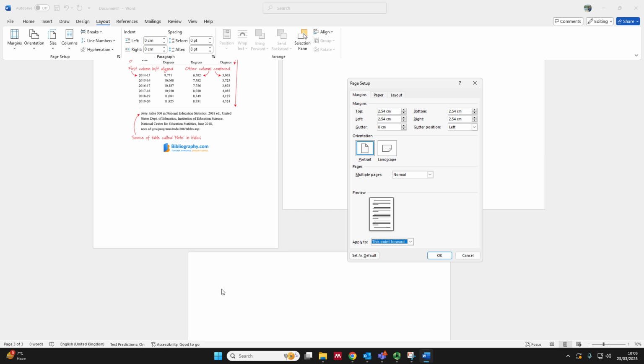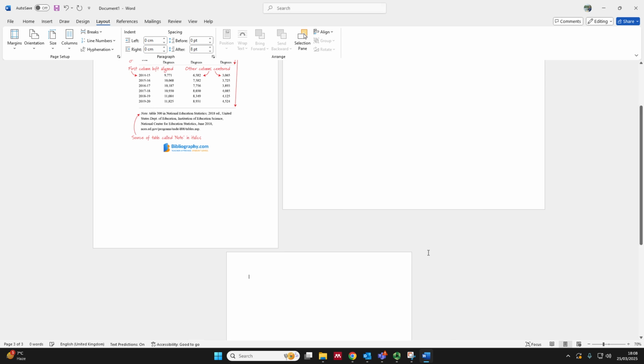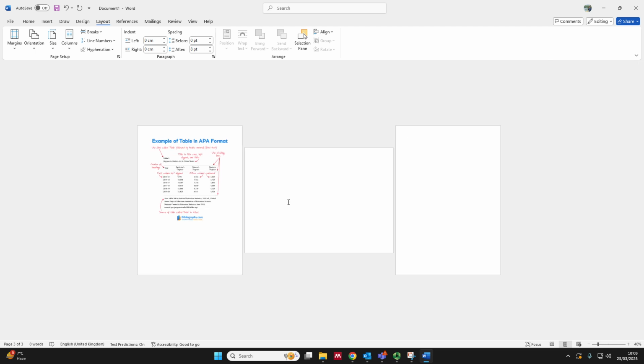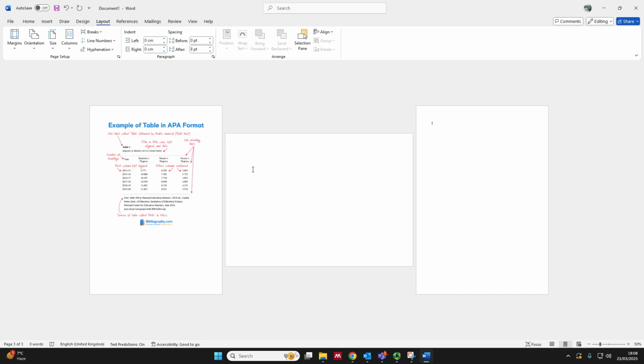It's important when you do this to have your cursor, where you type in your text, clicked and selected on the point where you want the page to return and flip back to the portrait style. So you can see before I selected this, my cursor was selected on this page, and then as I do that, you can see now we've got a single page that's ready to have a table created on it.